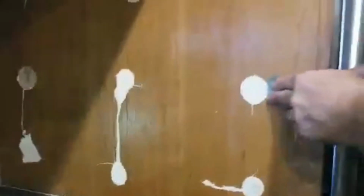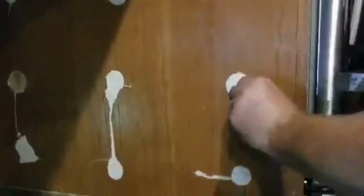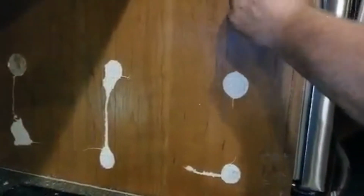So now, how are you going to fix that? It's going to be covered. But aren't you going to have to fix it? Well, that's just not right. Put some wood filler on. Could fill it in somehow. This is how our discussions are all the time. Just so you know, excuse the language, because that's how it is.